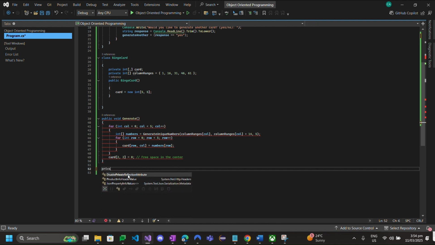So private int, should be private, GenerateUniqueNumbers.